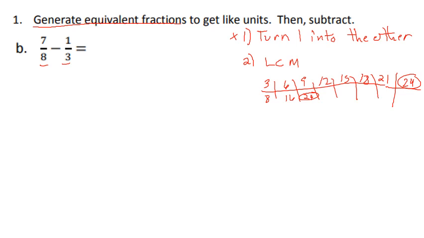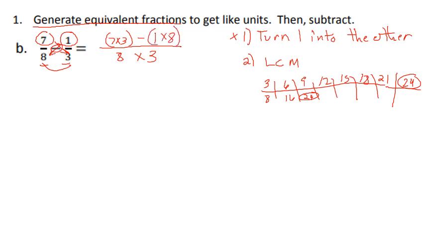So now, since we know that doing the crisscross method would actually be the same as doing our least common multiple, we can go ahead and set up our problem. We know we get our common denominator here by going 8 times 3. Now up top, where we do the smiley face, I'm going to take 7 times 3. I'm going to put my operator in there, which is subtracting. You notice I started on the left top side. You have to start on the left top side. You're just subtracting 1/3 from 7/8, not 7/8 from 1/3. Now the second one's going to be 1 times 8.